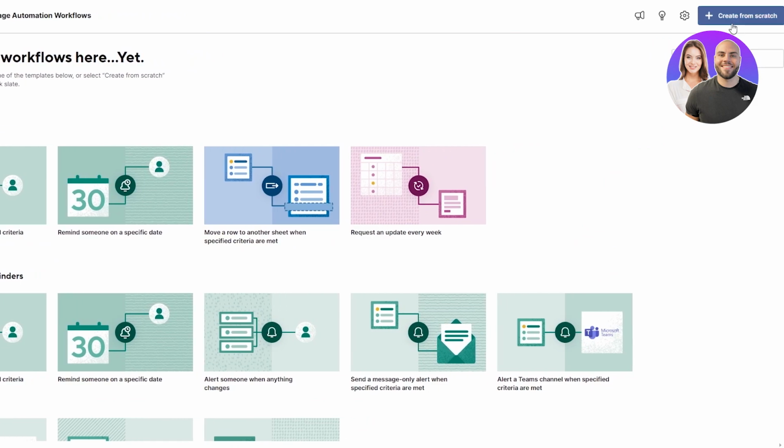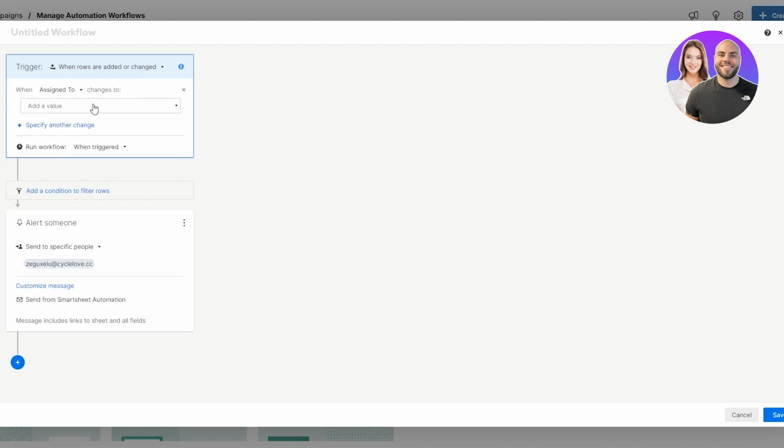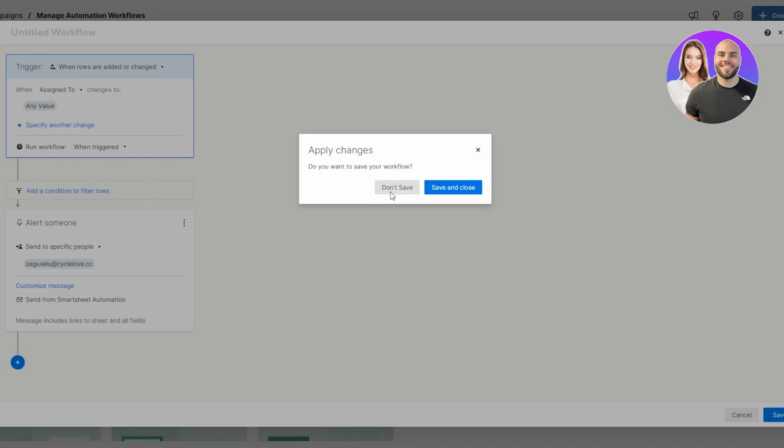So let's go ahead and click on create from scratch. And over here, alert someone. Let's go. And then over here, we can add a customization. And this is going to be a trigger. When rows are changed or dates are changed or whatever, or we can select any fields. Let's say over here, we select assigned to all of them, right? Or any value. It depends on you. We can select any value so that whenever it changes, then run this trigger right over here, alert someone, and then they'll be alerted. Click on save, and that should be good to go. And whenever we assign a task to the following person, that trigger will be enabled. But we can go with that one. Let me go ahead and click on don't save.